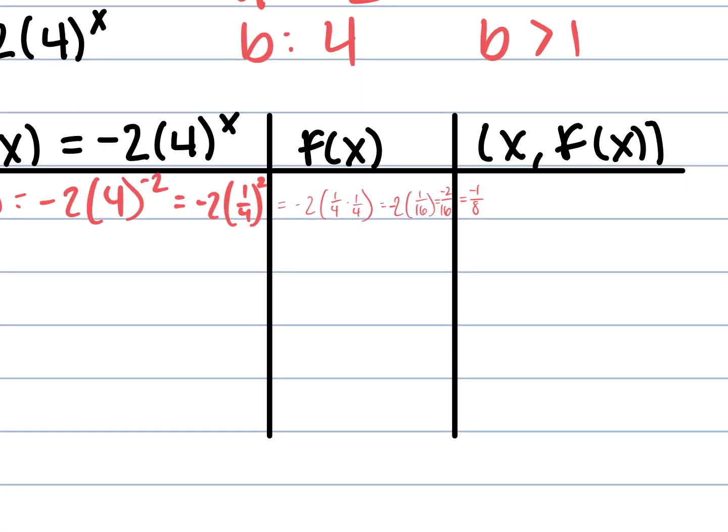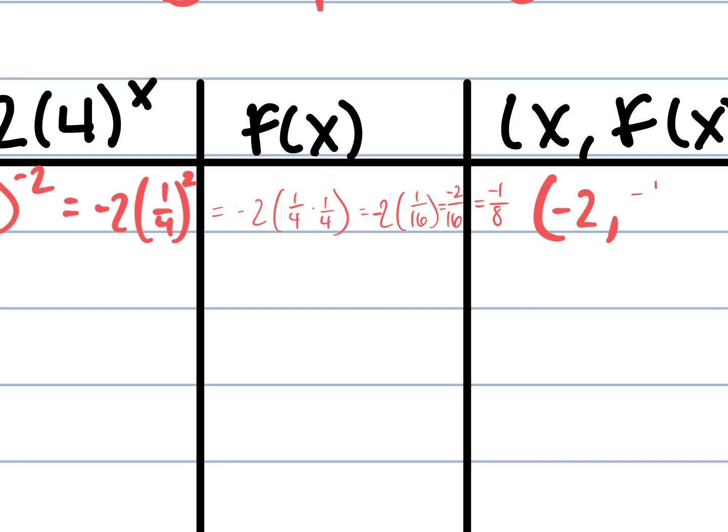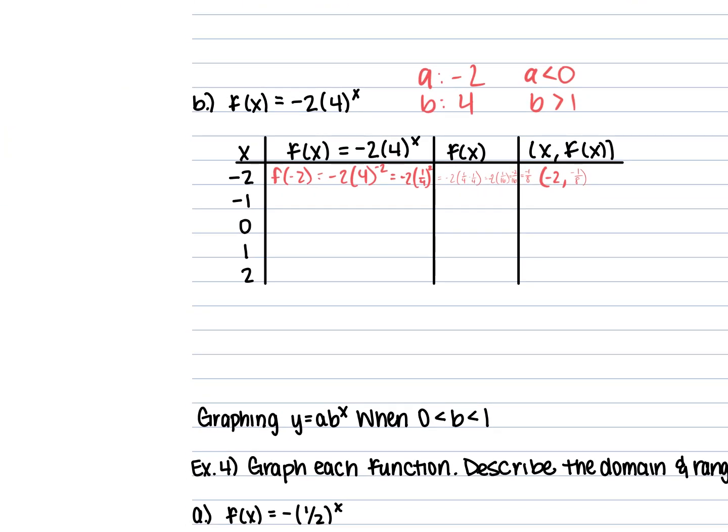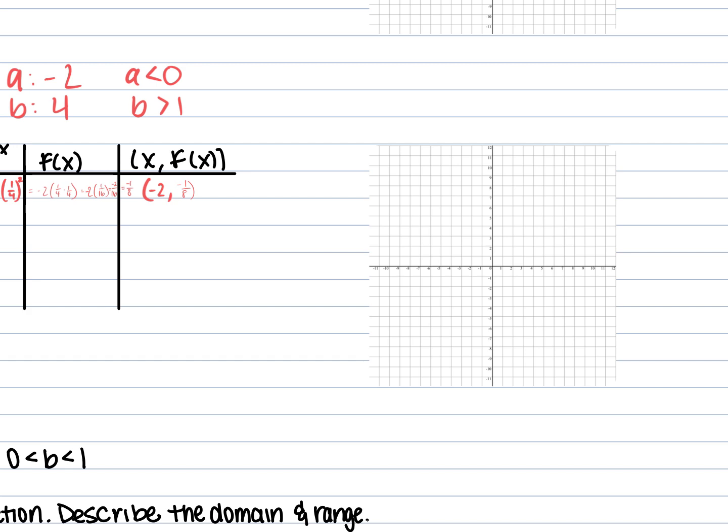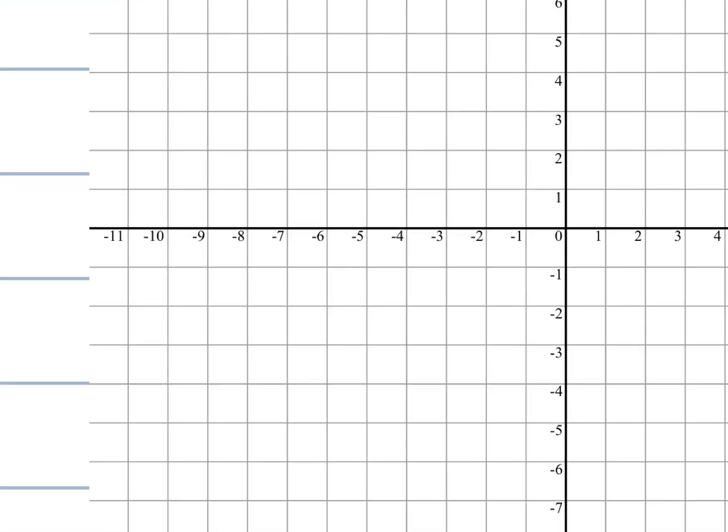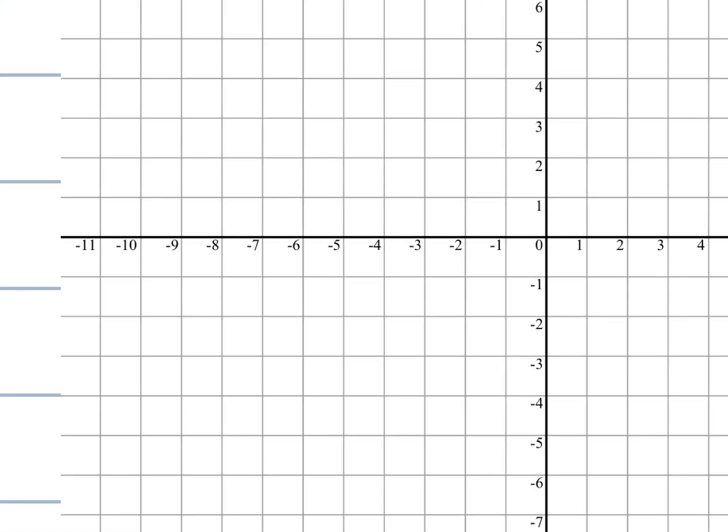So my x value is what? -2. My y value was? -1/8. Let's go ahead and graph that. -2, comma, -1/8. How do I graph -2, -1/8? I go to -2, but then what? It's gonna be closer to -2. Closer to -2? Yeah. So close to here? And you said -2, right?